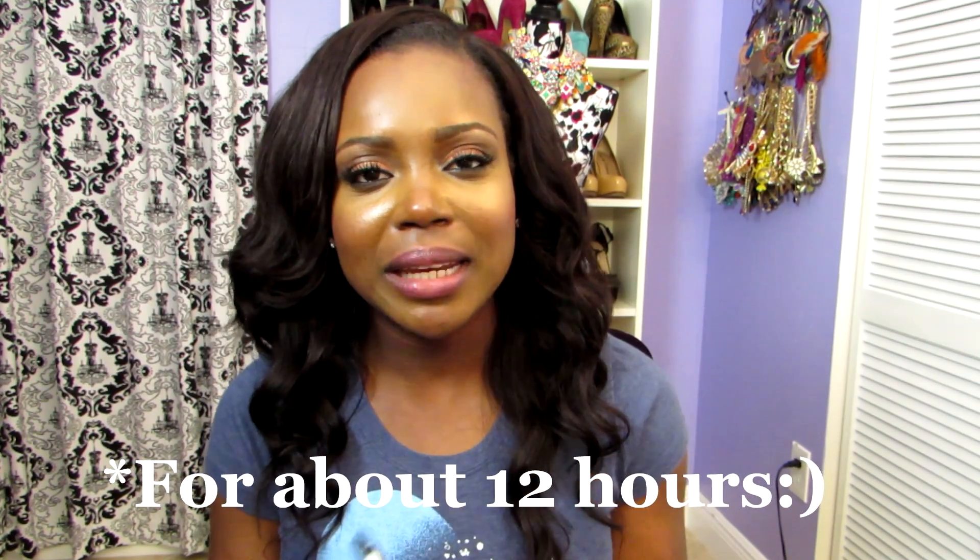I'm back with a final update on the foundation. It is currently 11:54 in the evening, so I've had this foundation on since around 2 in the afternoon — almost midnight. I really really do like it. It feels lightweight on my face and I actually feel like I do not have any makeup on. I don't have any issues with it transferring. I did get a little bit oily on my forehead, T-zone, and cheek area, but not as much as I would with other foundations. I did have to touch up my face with the Neutrogena Shine Control Powder, which helped eliminate the shininess and oiliness.